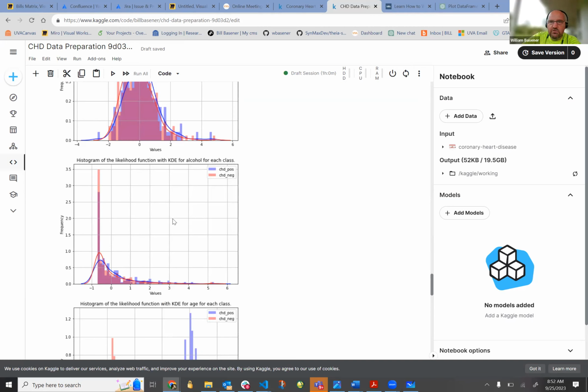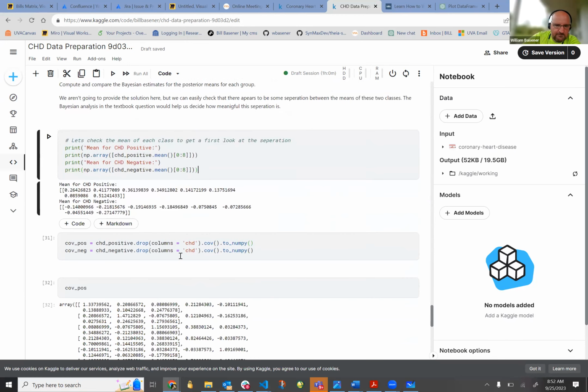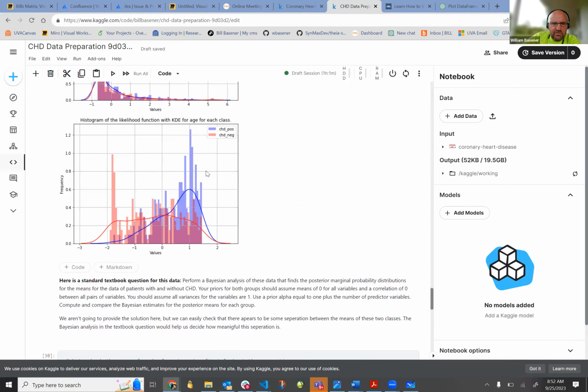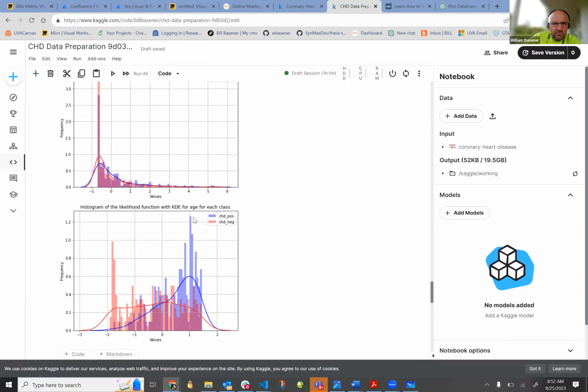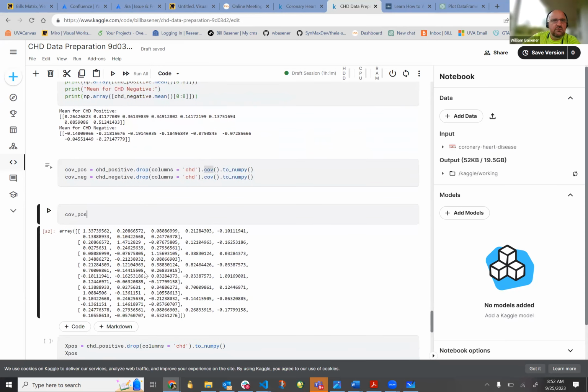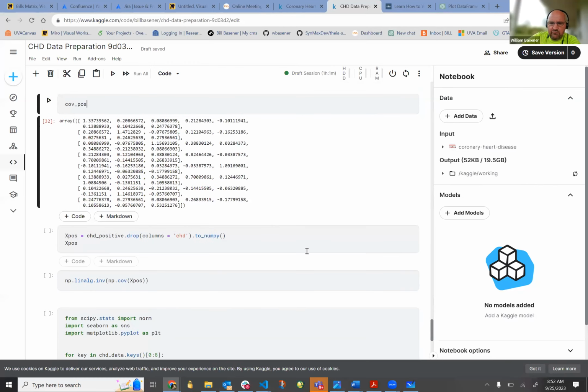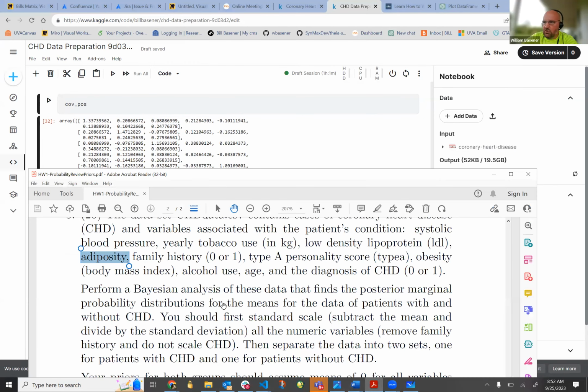Or it's not being used. So we're assuming everything's normal, right? It's an implicit assumption when somebody says standardize by subtracting the mean and dividing by the standard deviation. They're implying you're assuming things are normal. And now we're using a multivariate normal distribution to model the classes. That's implicit by computing this covariance matrix. But looking at those, it's reasonable to work with a bunch of them as normal distributions. But certainly not tobacco. Okay. That's the kind of thing that matters when you're doing real analysis and not just a homework problem.